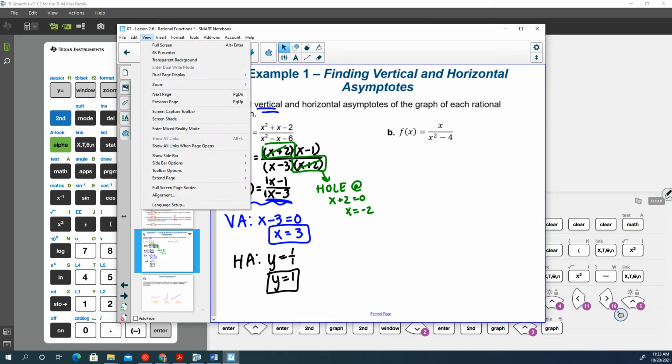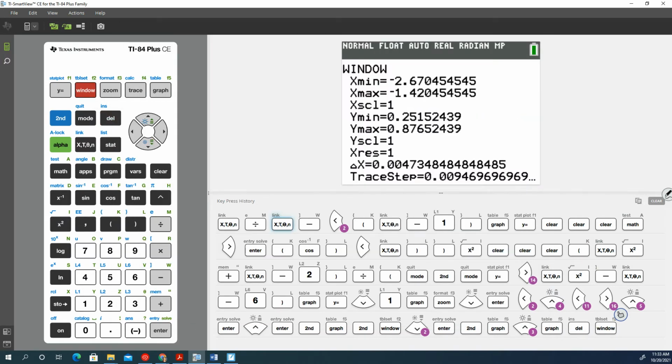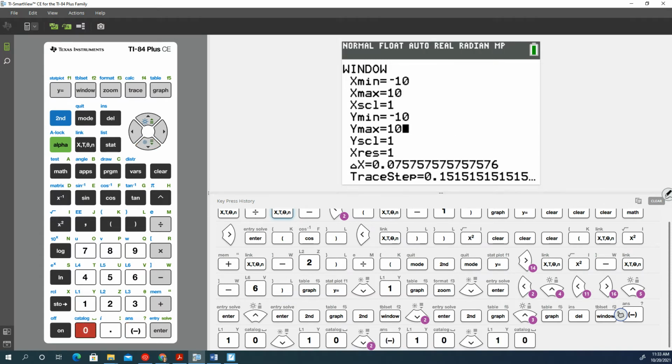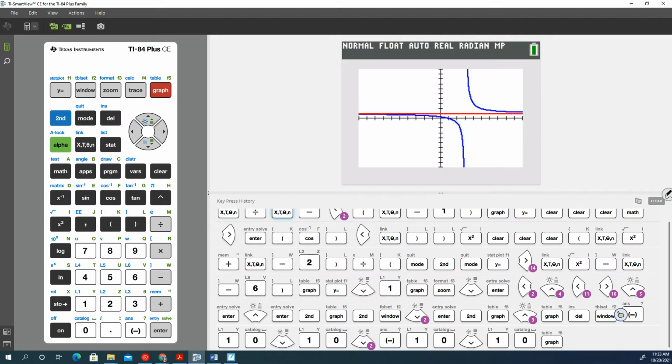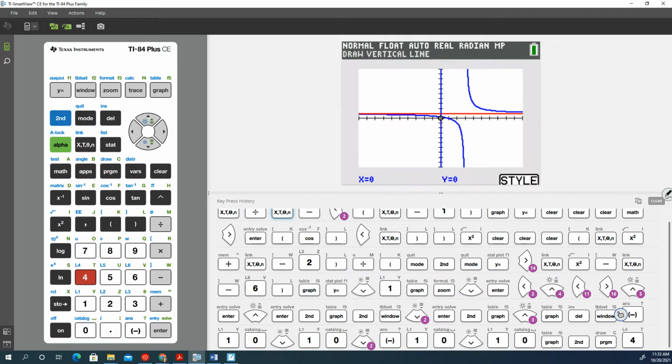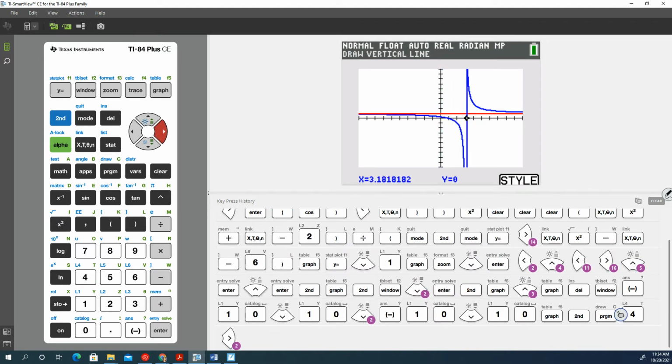Okay, let's try another one. You can draw vertical lines on your grapher. You guys probably don't know how to do this. I'll just show you really quick. It's not a tool I use that often. But if you want to better visualize vertical asymptotes, you can hit this draw button. You can draw a vertical line, number 4, and it says, where do you want to go? So I just toggle over here. We're going to get close to 3, and again, their calculator is exact. I could plot that. Yeah, that looks like it could be an asymptote there at x equals 3.